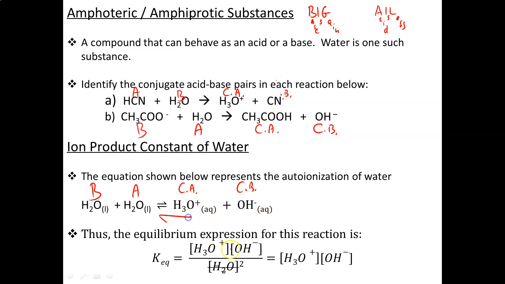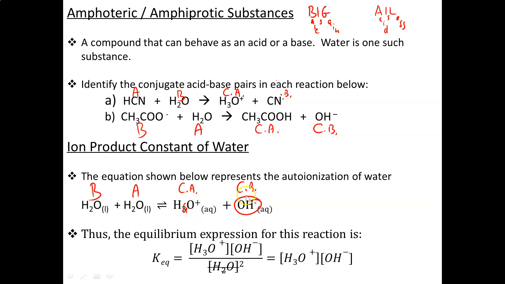So if we go in the reverse direction, the hydronium will lose an H to turn itself back into water — that's why it's called the conjugate acid — whereas the hydroxide will gain an H, conjugate base, base is gain. Water will react with itself in something called the auto-ionization process of water, where water self-ionizes, going from polar molecules into ions. This process can be described with an equilibrium expression — products over reactants — but because water is a pure liquid, we can remove it from the expression, leaving us with Keq equaling the concentration of hydronium times the concentration of hydroxide.